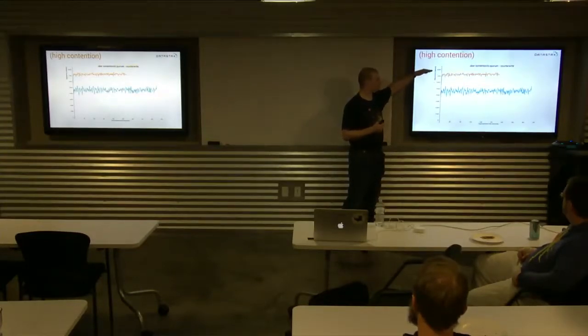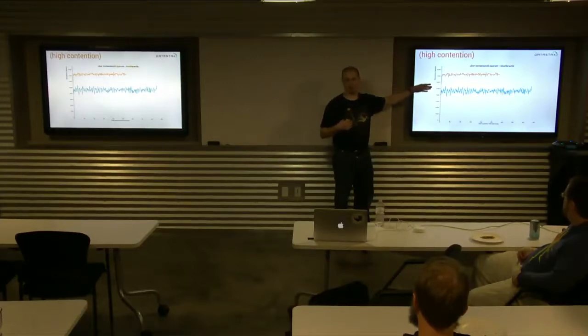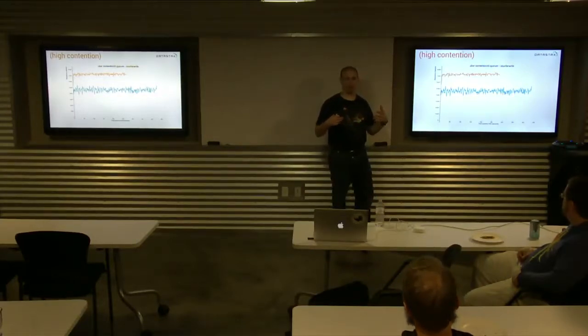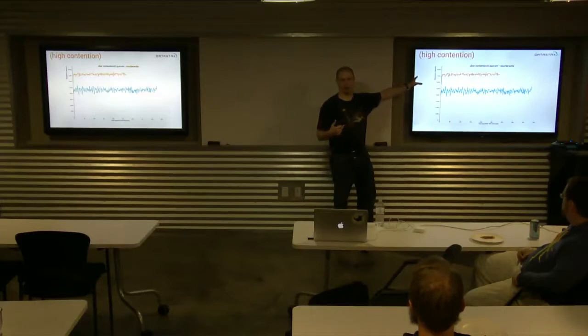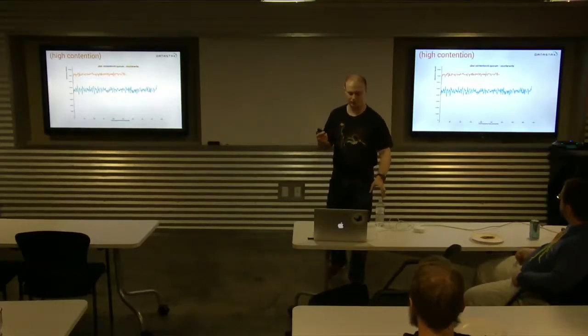We've gone from 45,000 to 7,000 for 2.1 in a high contention scenario, and 5,000 for 2.0. So 2.1 is 50% faster, but that's still a factor of 7 slower than the low contention scenario. So we definitely recommend continuing to design to avoid that contention. But if you can't, then at least we've made it a little better in 2.1, and that's because of the counter cache. We've taken out a little bit of the sting.